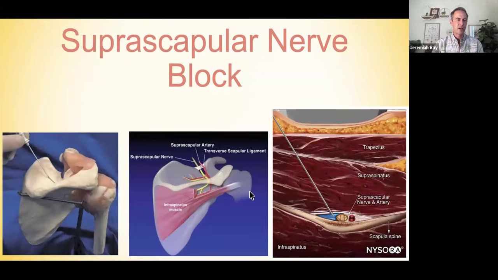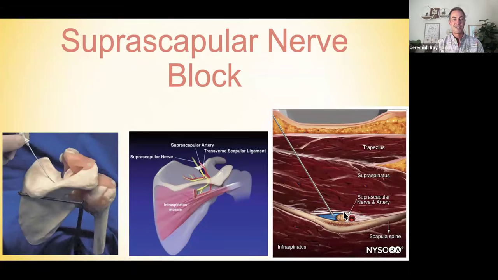So I flipped that shoulder here to have everything pointing the same way. So medial to lateral, you're going to be going through the trapezius, through the supraspinatus, and you can put on color Doppler and you can see the suprascapular artery. And the nice thing is if you're coming from medial to lateral, your needle tip will come to the nerve first, and the artery will be lateral of where you're injecting. Now you do have this fascial layer here, and basically, if you get your needle anywhere into that fascia and inject, it's going to give you a nerve block, which is nice.